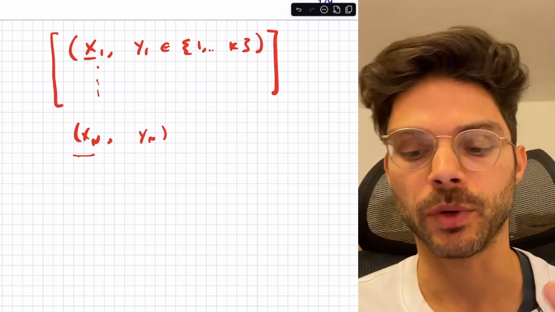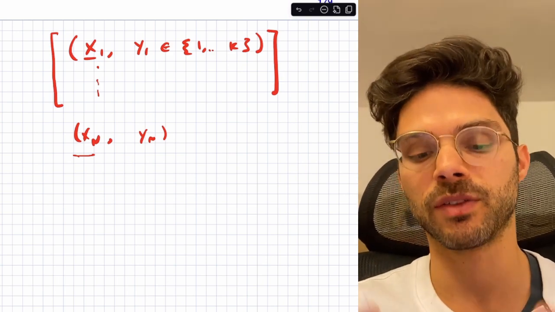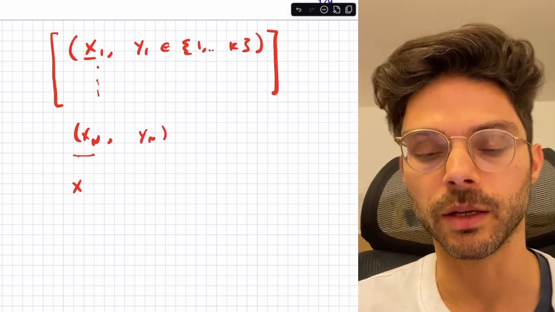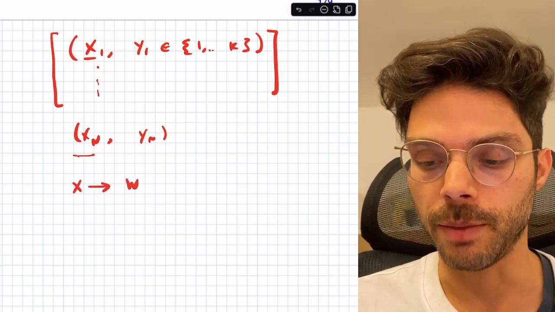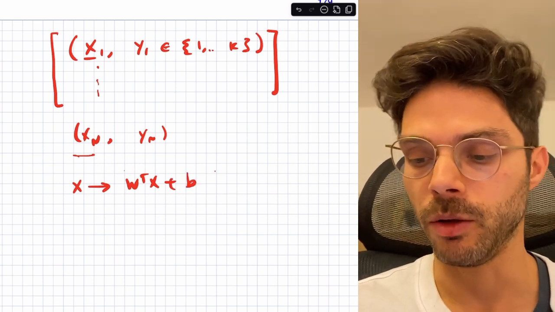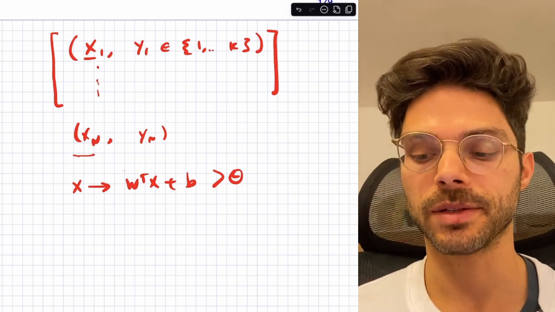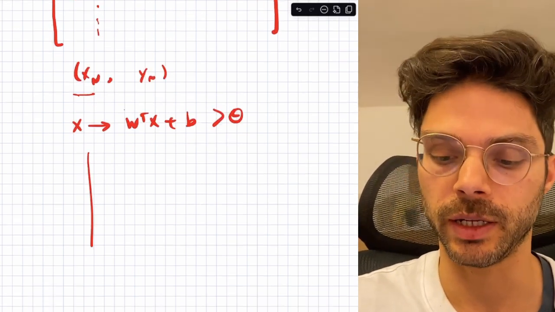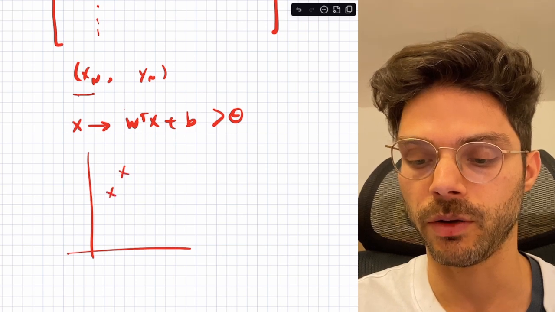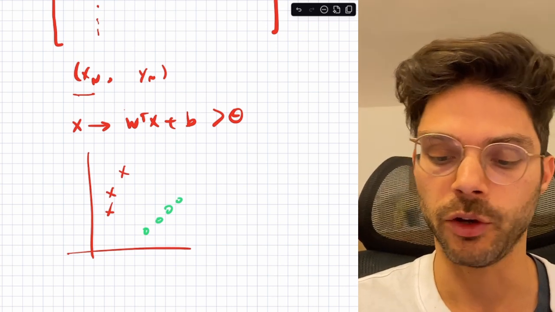And the type of boundary that we're going to look for in this case is going to be linear in the features or some fixed transformation of those features. So we're going to take our input or the transformation of it and produce some affine linear function of it, and then maybe threshold this or convert it into a probability to assign it to the right class. And what this looks like geometrically in the feature space or your predictor space is that here are all of your points, and maybe these are colored by the labels, and you're going to be projecting.